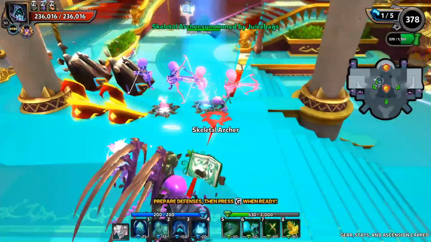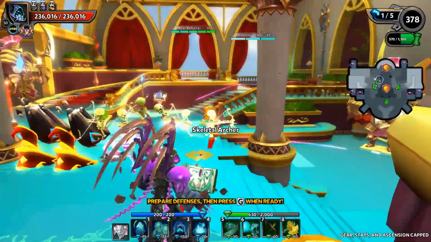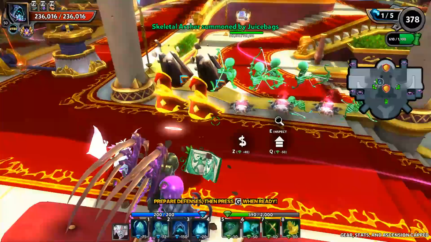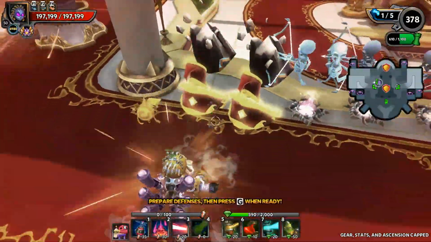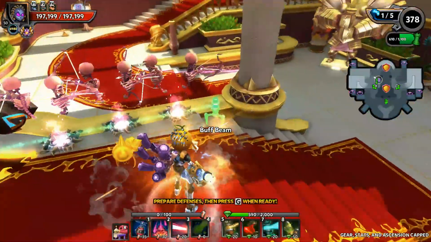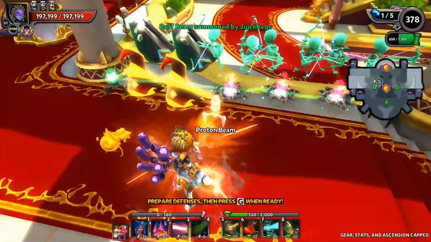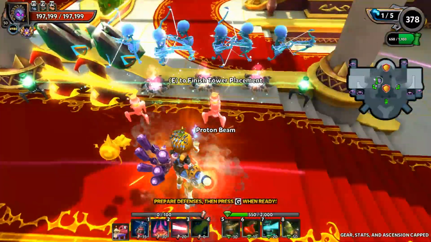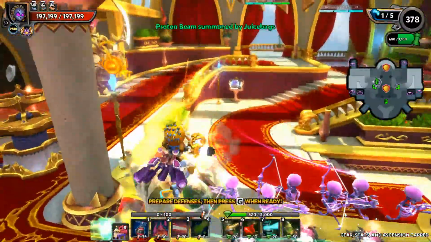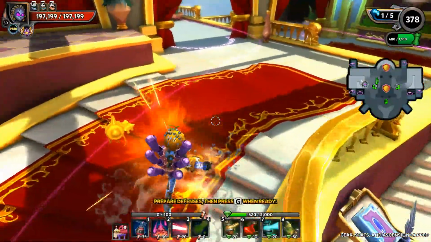So let's do that. Aim something like that. Let's go with 3 of them. Just right there. Now, we're going to want to go ahead and buff this stuff up as well. So let's get a big old buff beam going right across this back area. And then, once again, let's get everything buffed up with a little proton beam here in the back for that destructive pylon.